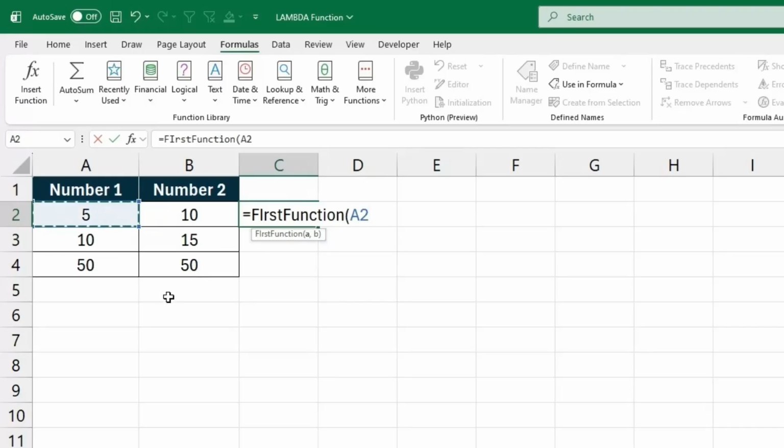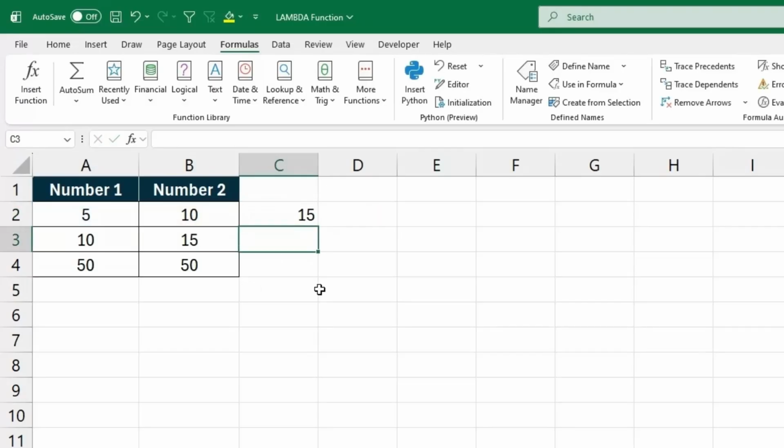So we'll choose A2, this cell, to represent A, then comma for B, we'll select cell B2. So now when we hit enter, this will take the value in A2 and add B2, giving us 15. If we copy this down, it'll give us 25 and 100.